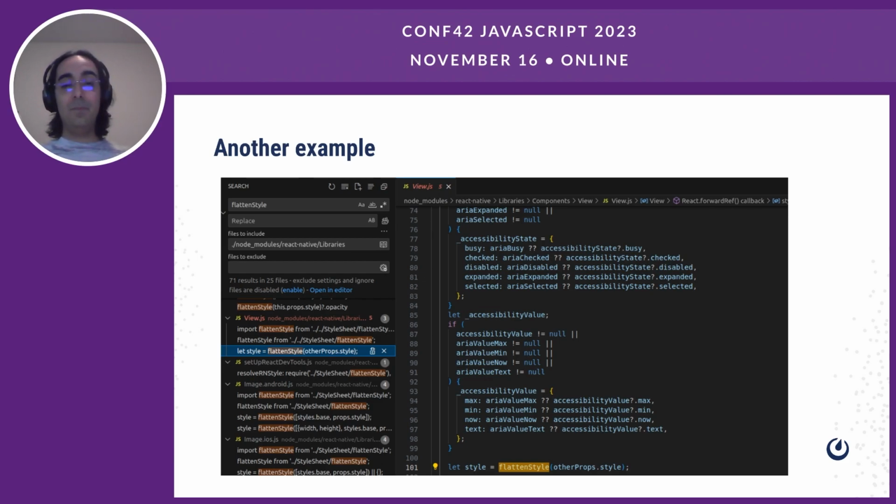For example, should you flatten your styles before passing them to components in React Native? The only way to know that is to see the underlying implementation. This is not something you can do with closed code, but here it's way simpler. We go to the library and see how things are done under the hood. In this particular case, we see that all basic components in React Native are calling flatten style either way. So calling it ourselves helps apparently nothing.